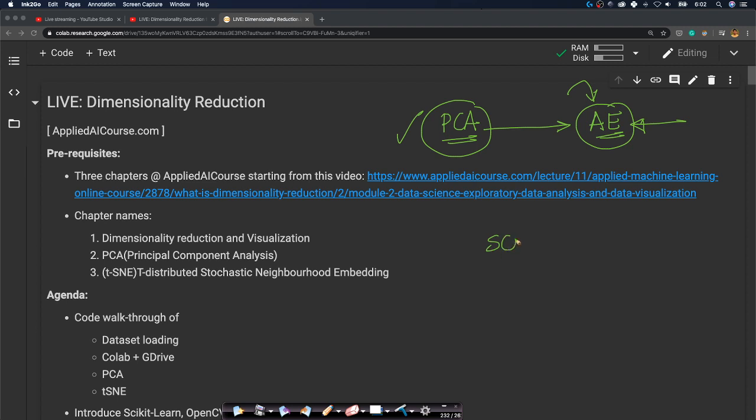The whole of science basically says, this is called Occam's razor, right? Based on the philosophy in science, always use the simplest model to explain your data. So if there are simpler techniques, you should prefer them because computationally they're simpler and cheaper. You can scale this to a large number of points, while an autoencoder will be computationally expensive, though certainly more powerful. We'll do some live sessions on convolutional autoencoders in the later part of this series.